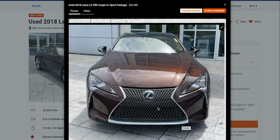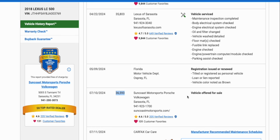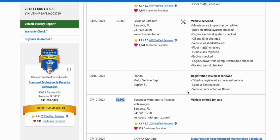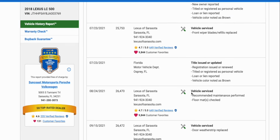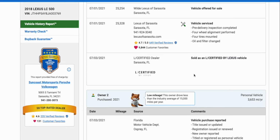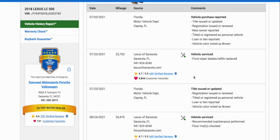Again, any opportunities that we have to actually get a lower price on this bad boy that would absorb some of those dealer fees that we sometimes see, absolutely go for it. This one, because it was certified just a short while ago, family, sometimes you don't, well, I'm sorry, I said certified, but I mean maintenance, right? Let me double check. Yeah, I mean maintenance. Since it was maintenance and it was certified in the first owner, it was sold as a certified vehicle to the second owner, but that was back in 21. So let me stand corrected.